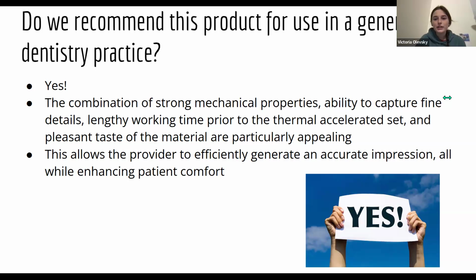The high tear strength and hydrophilicity allow the material to get into all the nooks and crannies and generate an accurate impression. This product is also great for providers since it allows for a lengthy working time while outside the mouth, and then has a thermal accelerated set, which allows the patient to not have to sit with the impression in their mouth for too long.